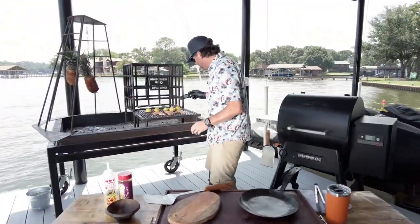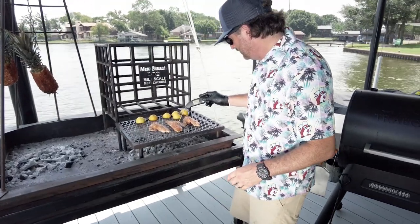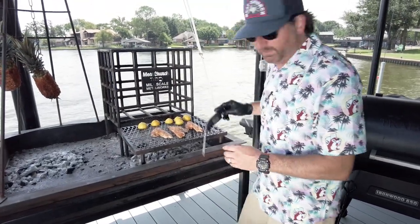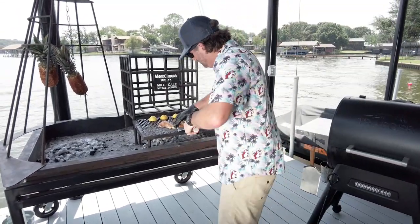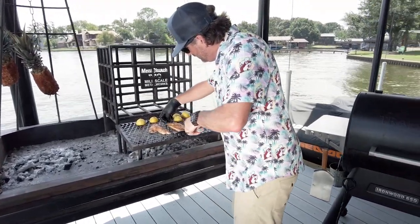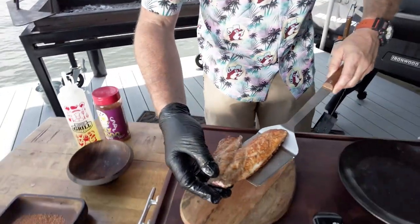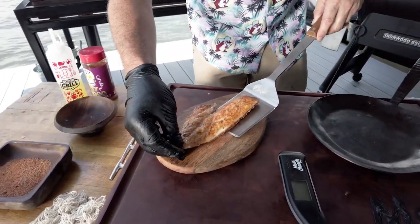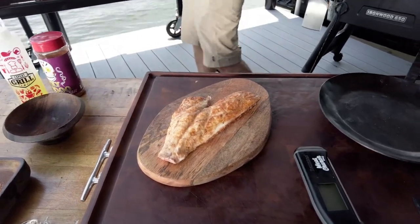All right, guys, we're at 7 minutes and 45 seconds right here in this thick part. Ooh, 134, 135, that one's gotta come off. Man, that looks pretty. Okay, I'm gonna get these other two off. We're gonna let this cool and I'm gonna come back and we're gonna eat it.